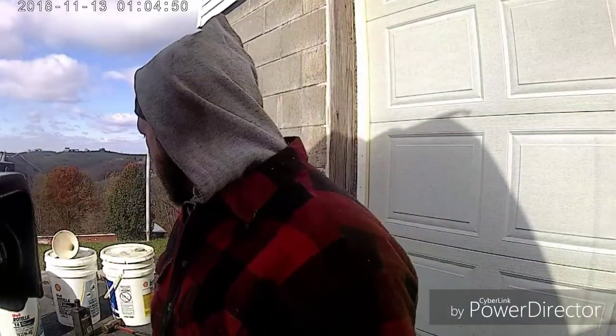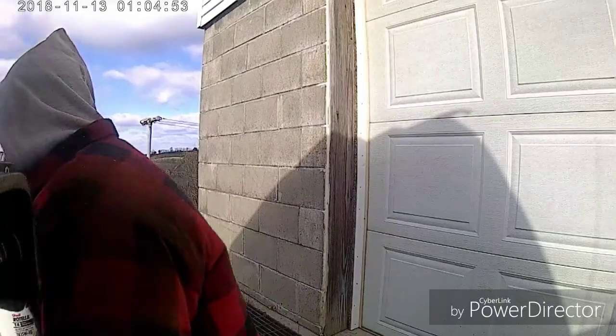First thing, if you want, probably the best thing to do, take a ride to the bank. Take out a small loan. Go buy some oil and a filter. Because it ain't going to be 20 bucks, it ain't going to be 30 bucks. You're talking close to $100 to change oil in this truck.